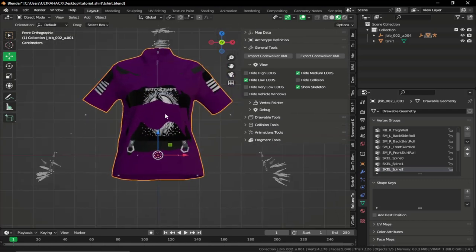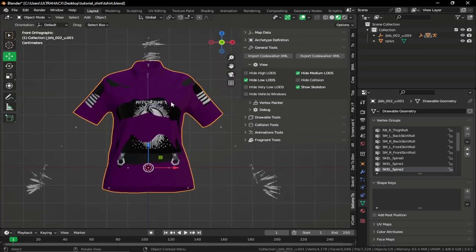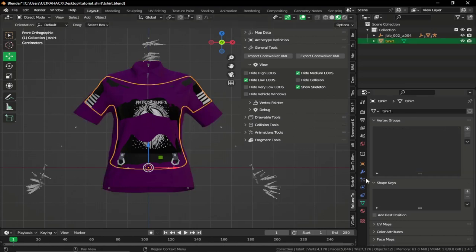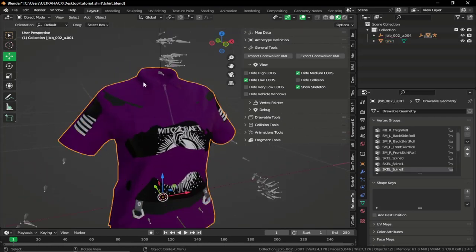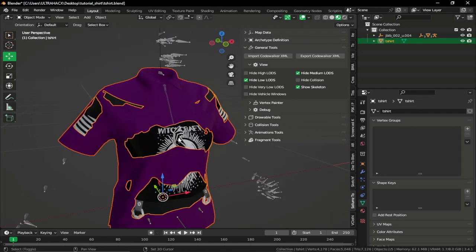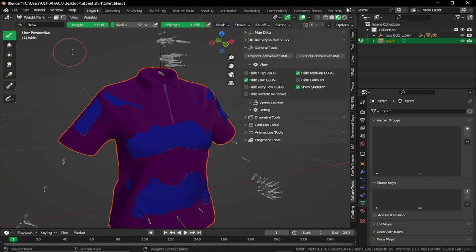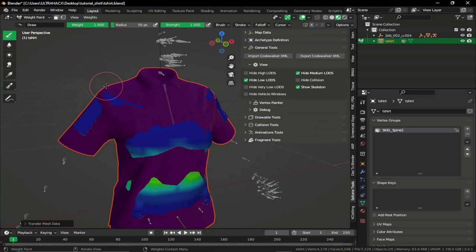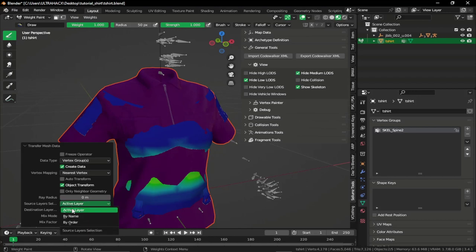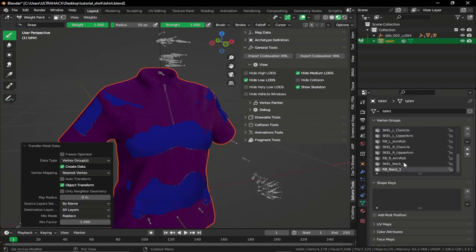But once, let's say, you have completed your clothing, what we can now do is weight transferring. In order to weight transfer on a custom mesh, first of all, make sure that you don't have any vertex groups pre-assigned. In case you have any vertex groups, let's say we have this vertex group pre-assigned, select it and remove it. So remove all the vertex groups first, then select your GTA mesh, shift click your custom mesh, go to weight paint mode, and then go to weights and transfer weights. Under the transformation data panel, we need to change the source layer selection from active layer to by name. Like that, we can have all the names transferred over from our GTA mesh to our custom mesh.